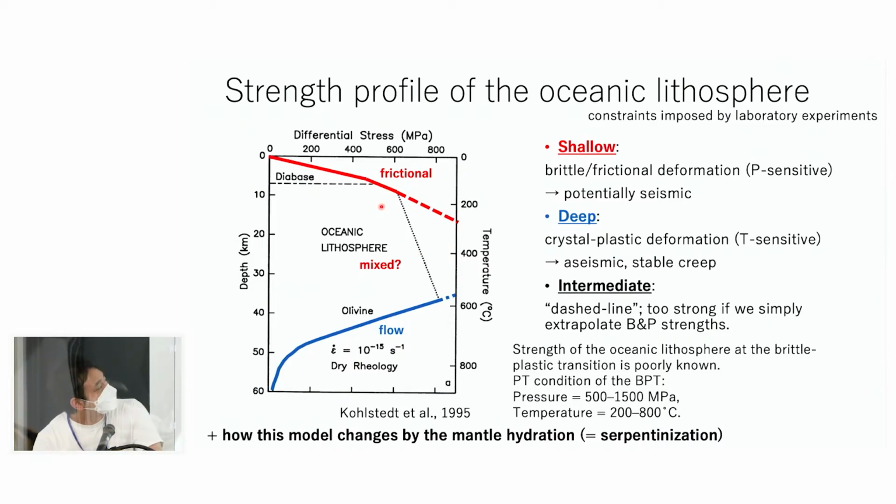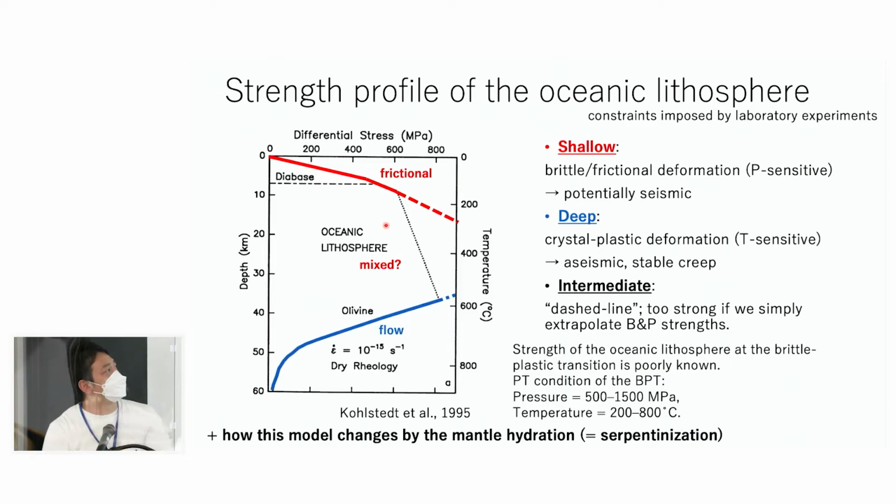Based on this paper, he connected the frictional and flow lines with a dashed line because it's very difficult to measure. You need to go to high temperature, like 400 to 600 degrees C, to test how strong it is in this range. You also need to measure very high strength, because friction strength keeps increasing. That's why he connects this line with a dashed line.